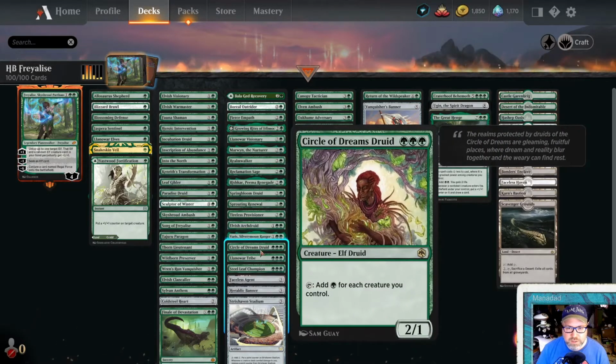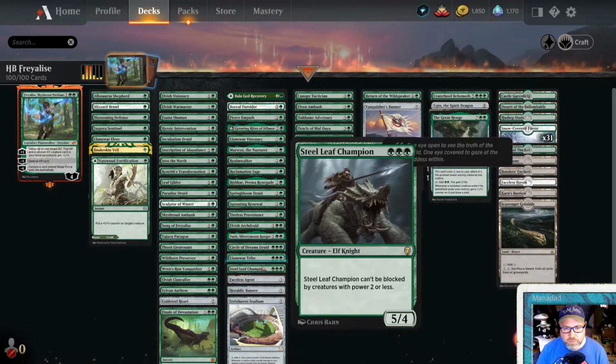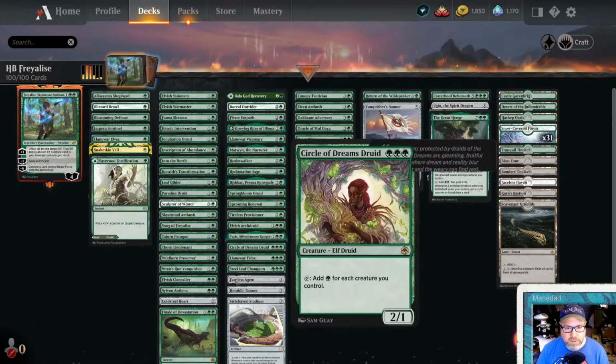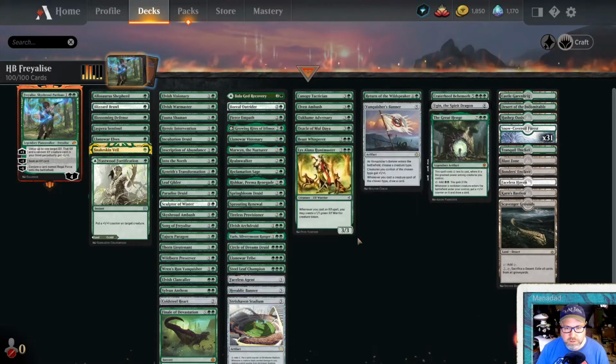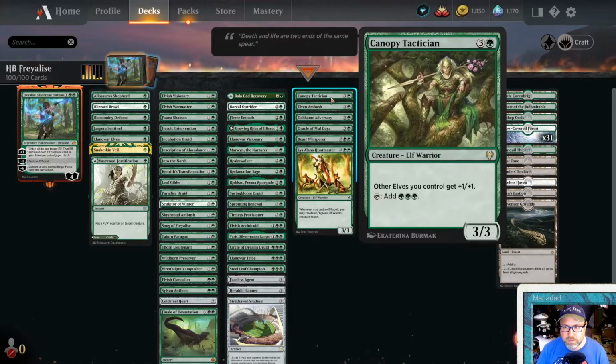I think I just searched elf and just started putting elves in. Circle of Dreams Druid, another impression of Gaia's Cradle. Llanowar Tribe, elf that taps for 3 green. It was great. I mean, remember, we got the untap ability here. Faceless Agent, Heraldic Banner. I mean, you know a lot of these if you've played some Historic Brawl. Here's another Elf Lord, Canopy Tactician.